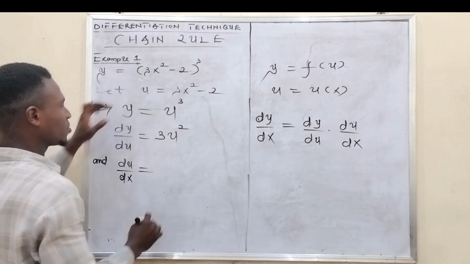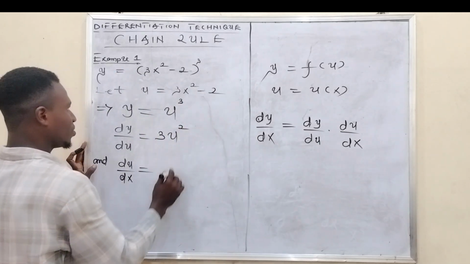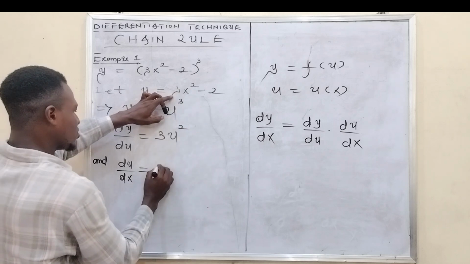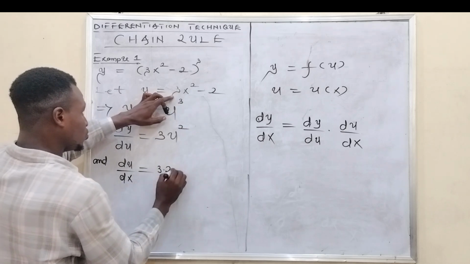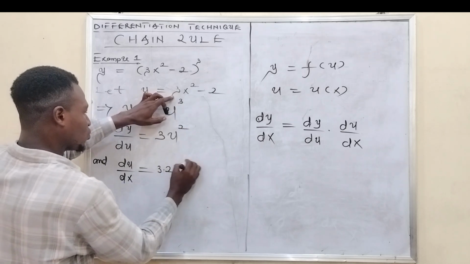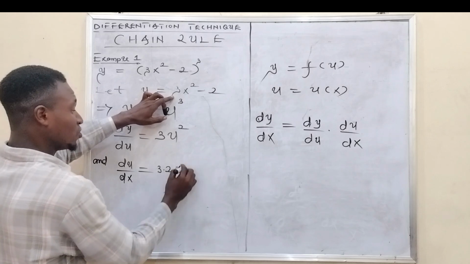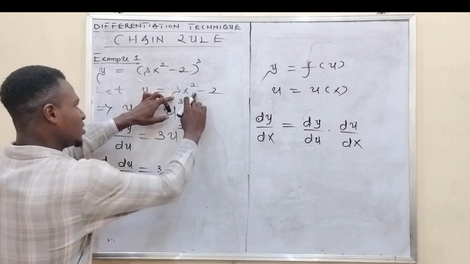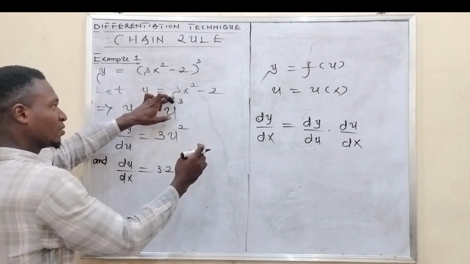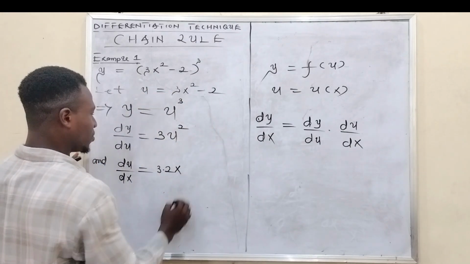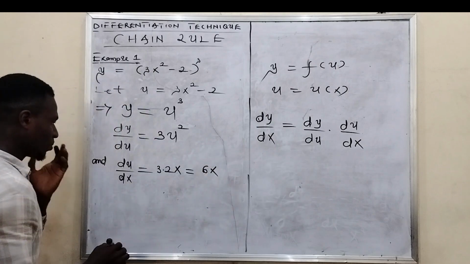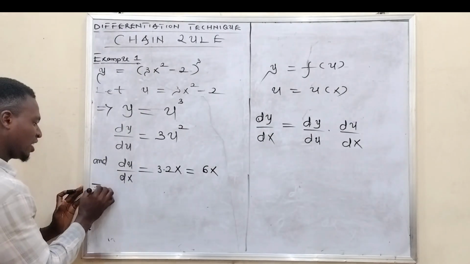Applying the power rule, the 2 has to come down to multiply the base. So we have 3 times 2, x raised to the power of 2 minus 1. 2 minus 1 is 1, and x raised to the power of 1 is x. The derivative of a constant is 0, so we have minus 0. So in this case, du/dx is given by 6x.